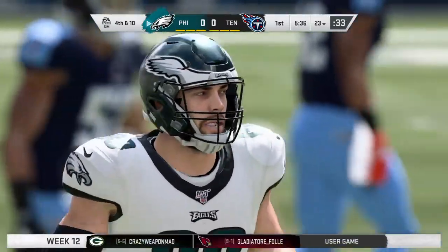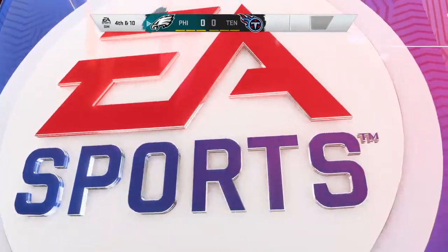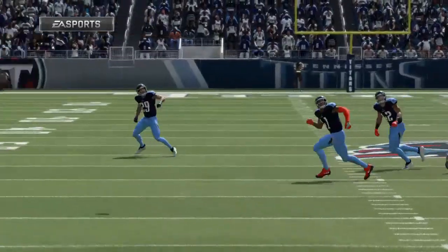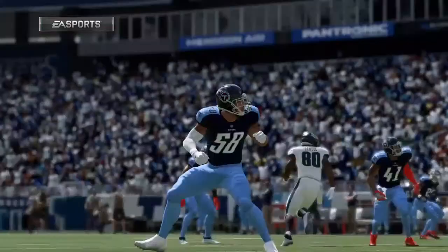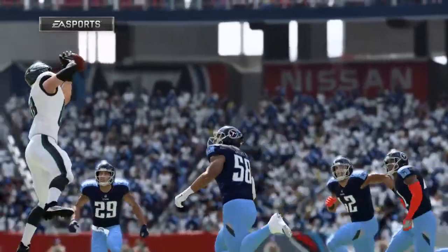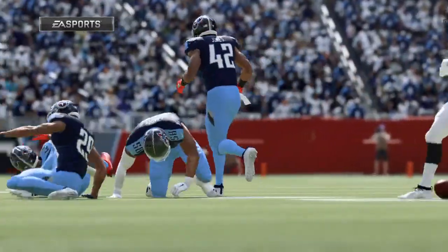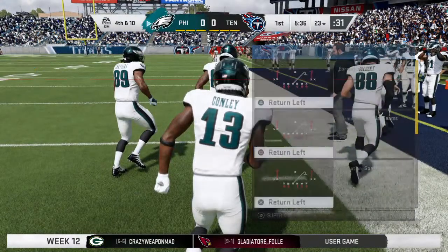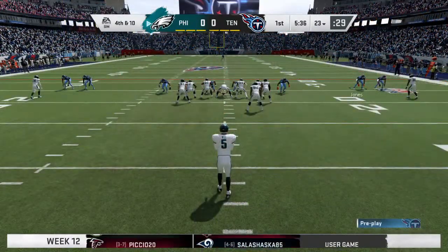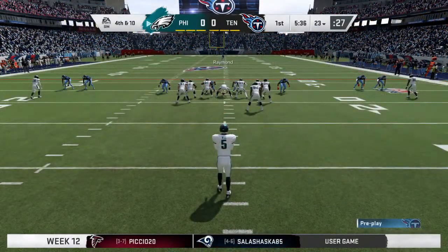I think the punter might start to get into a pretty good rhythm here if he keeps getting opportunities. But that's the last thing his team wants to have happen, right? The last thing you want to see is your punter feeling pretty good because he's out there all the time. First quarter only, but they're 0 for 2 on third down conversions to start this thing. Here's Matt Wile now as he'll punt it away for the second time.